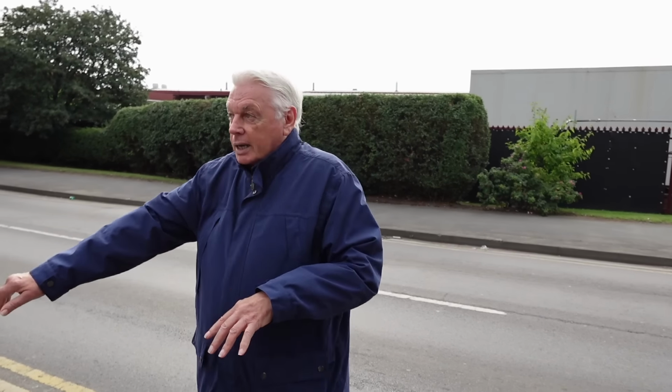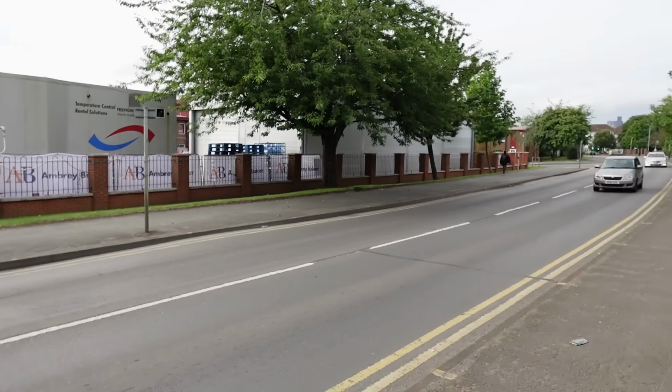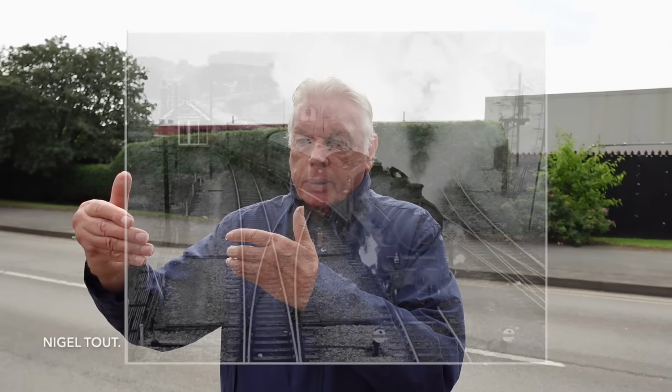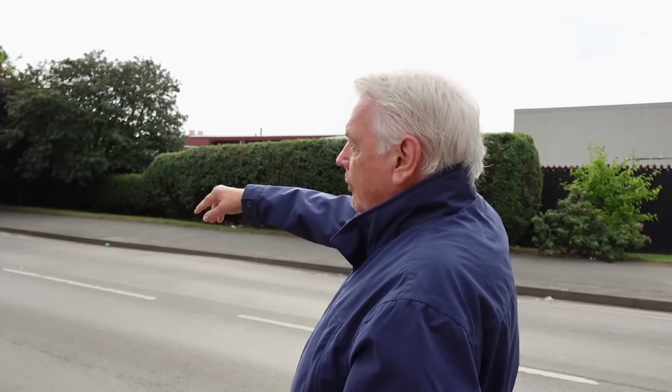This is Catherine Street in Leicester, and this road went right across the line. Right across the massive entrance to the station and the goods yard, but it did so obviously on a massive bridge. It was a big blue brick bridge. And when you see the odd photograph of a steam train, one of the excursions, leaving Belgrave Road Station, they were all taken from this bridge. I used to come here with my mate or on my own, and the bridge, because it's the 50s and early 60s, the bridge was just a bit too high, this blue brick bridge, for me to see over it, so you kept doing this all the time until you could see into the station. And now they've flattened it out.